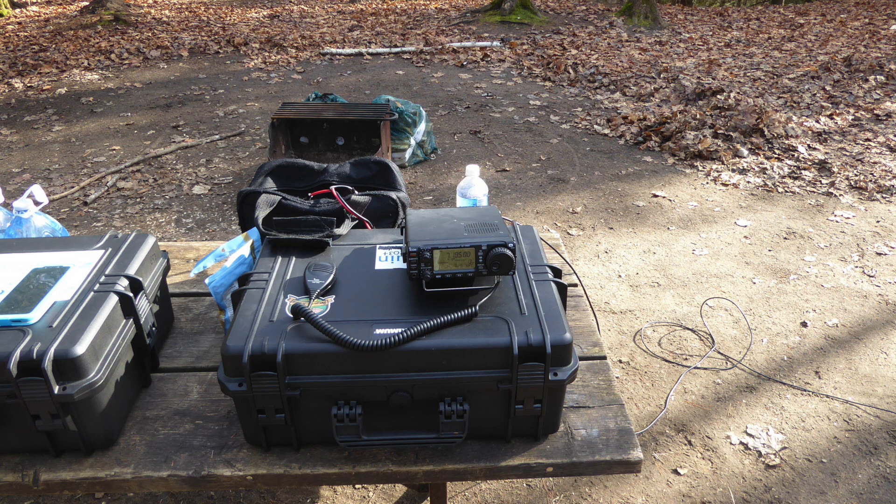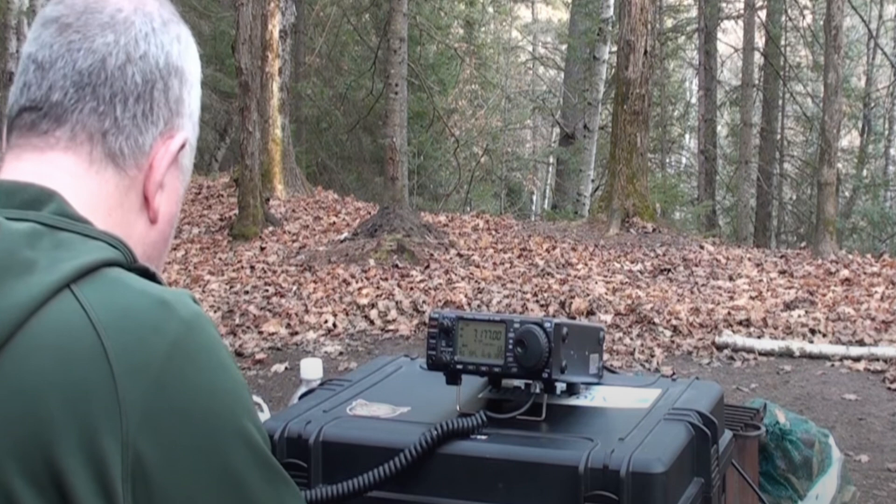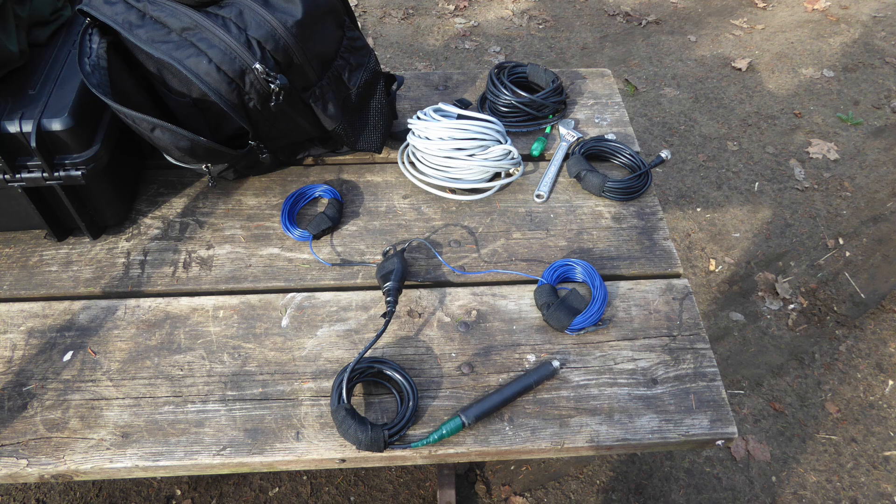To back this up: in the fall of 2020, I made 32 single sideband contacts with a QRP transceiver at Arrowhead Provincial Park during a POTA activation in about an hour and a half. If I had been running 20 watts, I might have made a few more contacts, but nowhere near twice as many. I was able to work almost every station I heard coming back to my call while running at 5 watts out. Since there was no wall-to-wall QRM from contest stations to compete with, my QRP signal, coupled with a good full-sized 40-meter antenna up at about 25 feet, put out a signal strong enough to make contacts all over eastern North America.